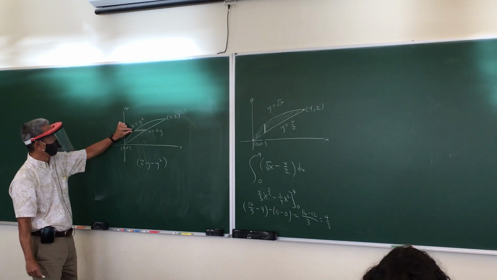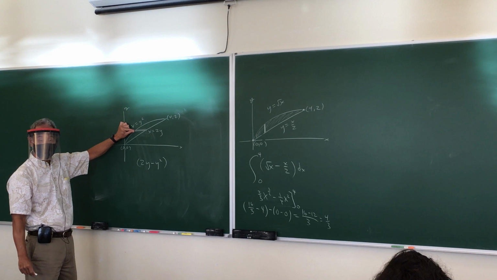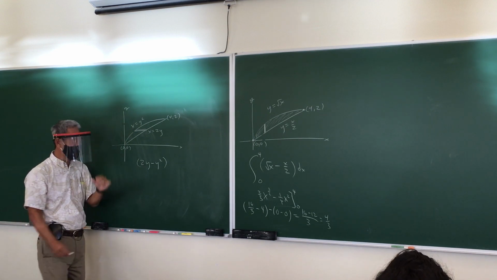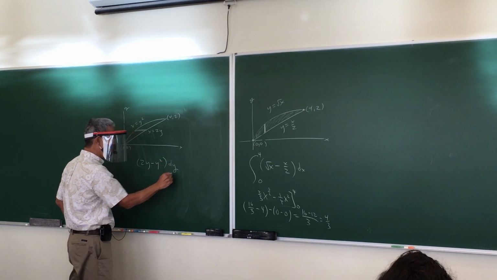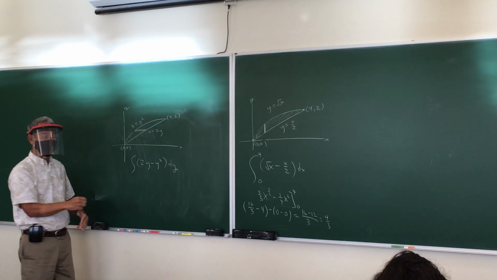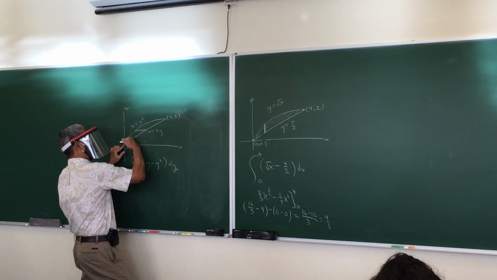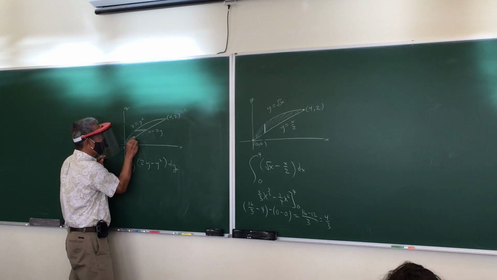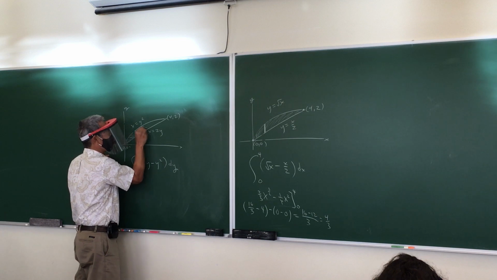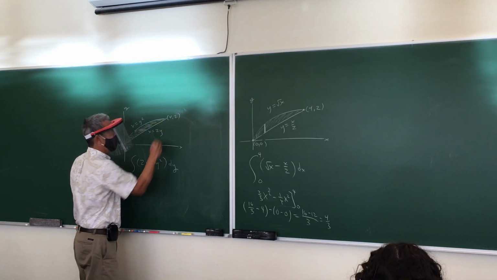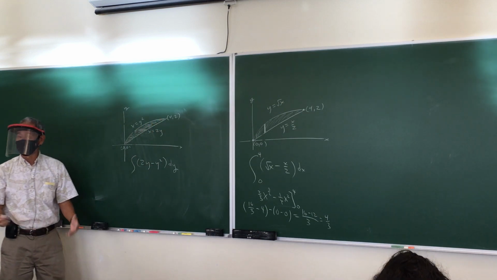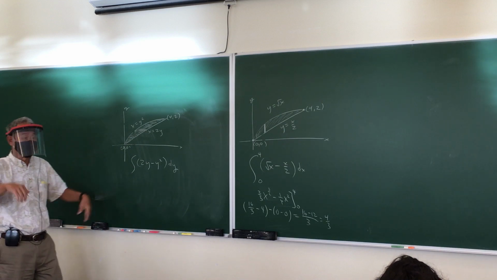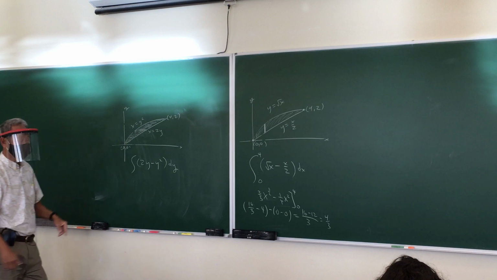And then, what is the infinitesimal width? dy. It's a change in y, but it's infinitesimally small. Call it dy. And then I'm going to add up all of these rectangles. Because if you add up all of these rectangles like this, that's what your calculator does. It adds up like 10,000 rectangles. That's what it does to get the area. But we don't want 10,000 rectangles. We want infinite. So that's what the integral does.